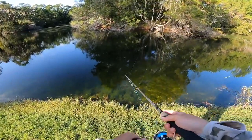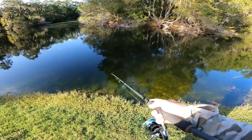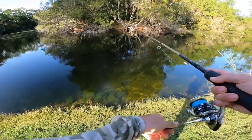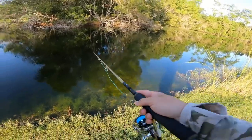We got a little tree right here. There should be some fish right here on the edge of it. Oh, this jerkbait just looks amazing. This water's just so ultra clear right now that I can almost see everything that happens. I just happened to see that bass roll over the top of this thing and just tackle it from behind.